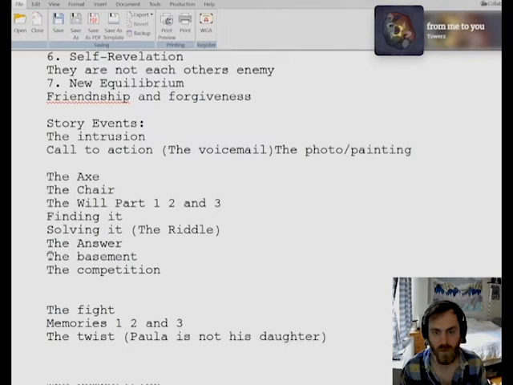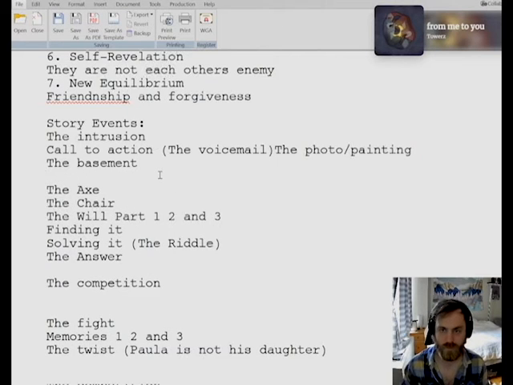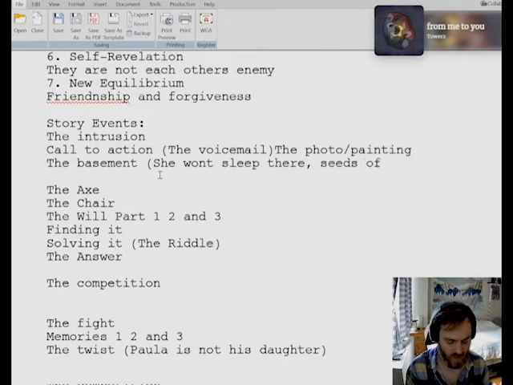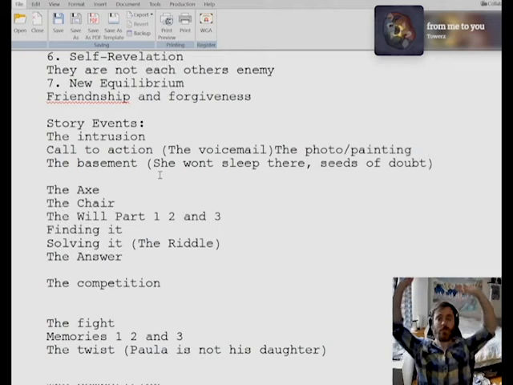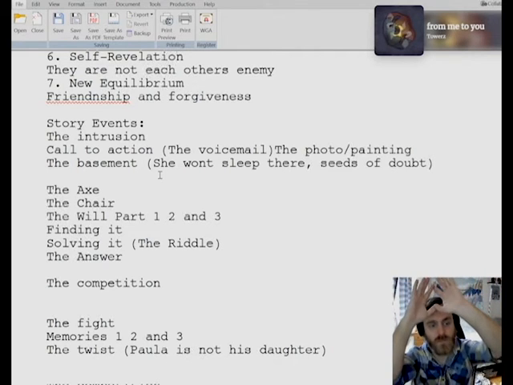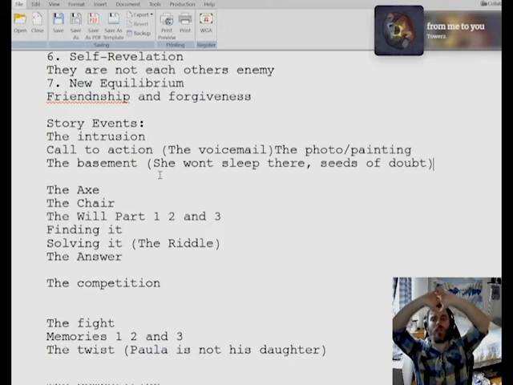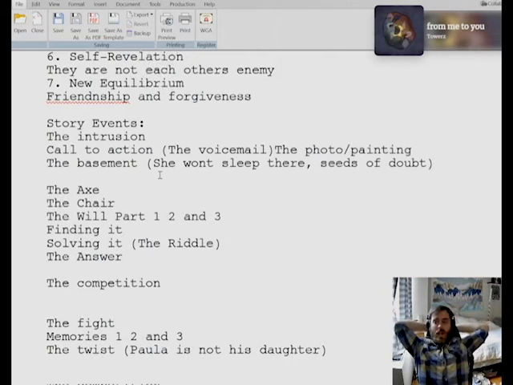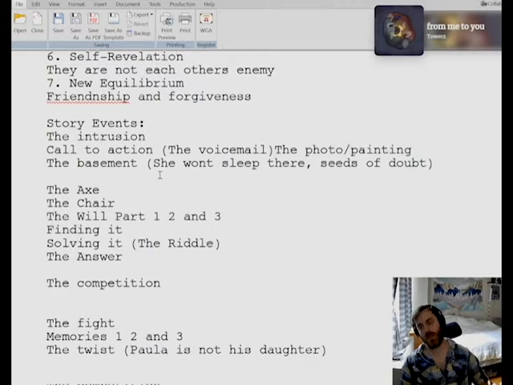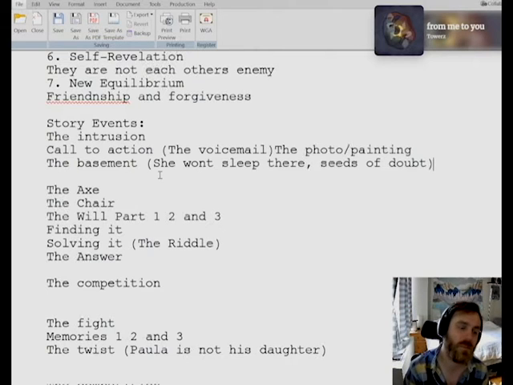But between that, the basement. So she shows up, and Paula's like, okay, doesn't want her to stay at all. Then they get the voicemail from the lawyer about the will, and then she says, Dawn, you can stay.